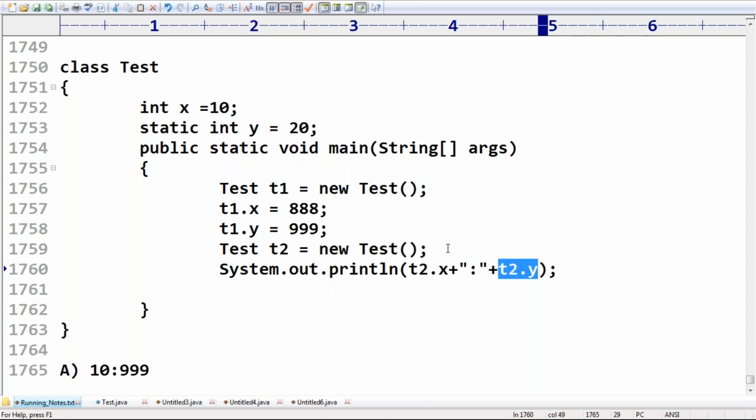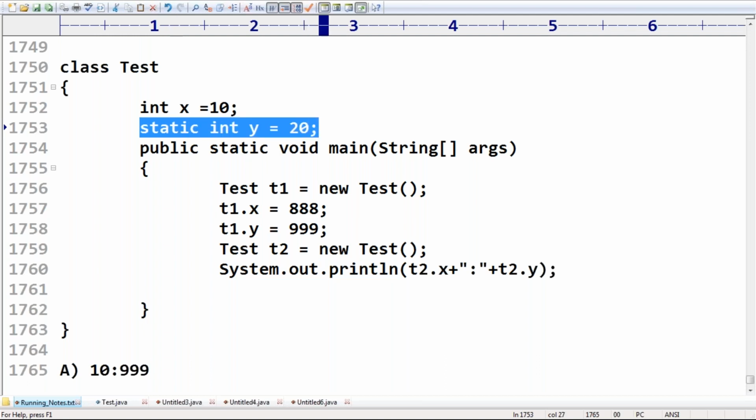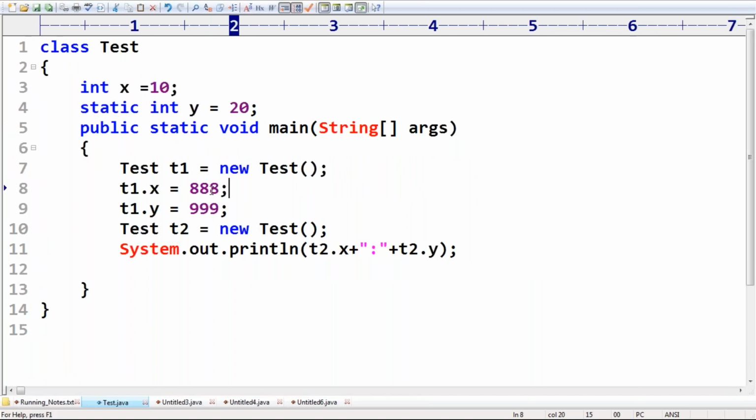So there is one small misperception for most of the people: static variable values are final, we can't change. Some people are having this type of doubt in their mind. No, no. Static variable values also can be changed. When it won't be changed, sir? If you declare it as final. Remember this one. If I'm not declaring it as final, then you can change the value of the static variable, no problem. I executed this code and showed the output also. Most of the times a static variable is declared as final, but I didn't declare final. That's why you can change the value.